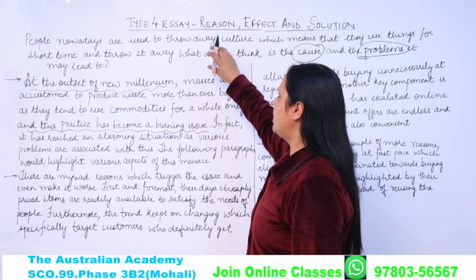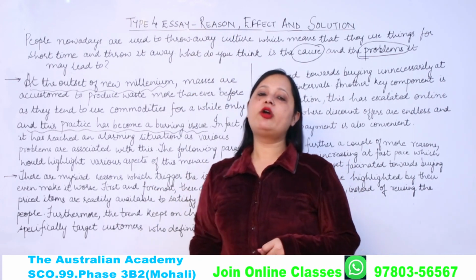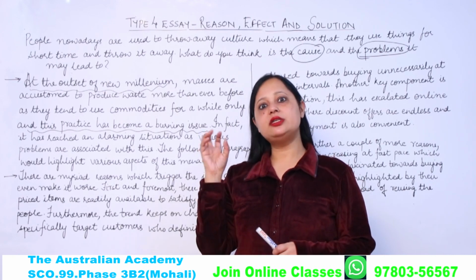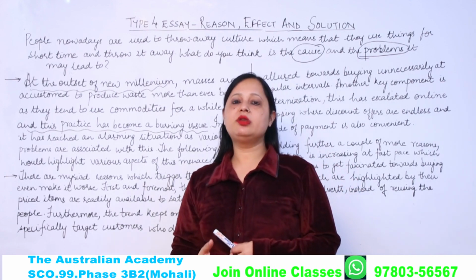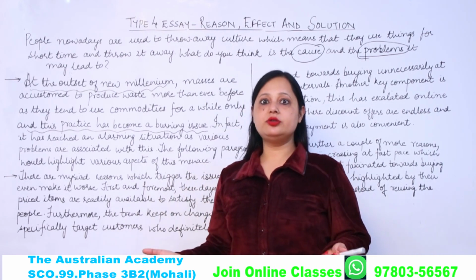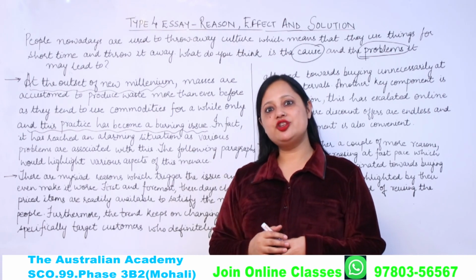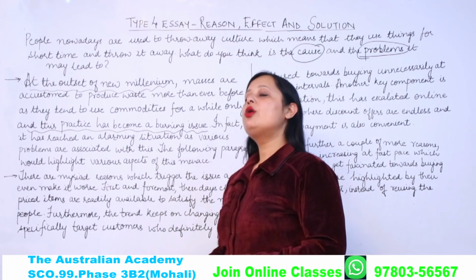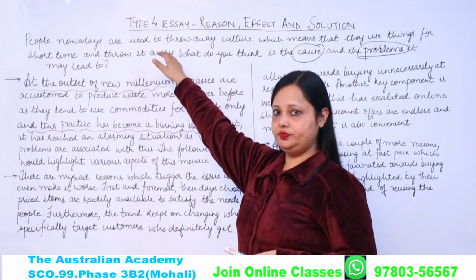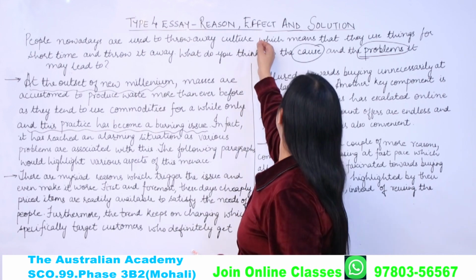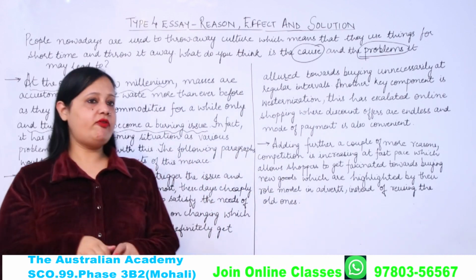Now what I have done is I have taken the question statement and instead of copying and pasting it here straight away, I have modified it. So always keep in mind when you are taking something from the question, it is mandatory for you to mold or rephrase it, because using the same words means you don't know how to rephrase it. You have a very limited knowledge of English. So very limited knowledge of English means limited band score as well, right? So we always modify it. Masses means people, accustomed to means used to. Then commodities means whatever things we are talking about, right? So in that way we rephrase it.